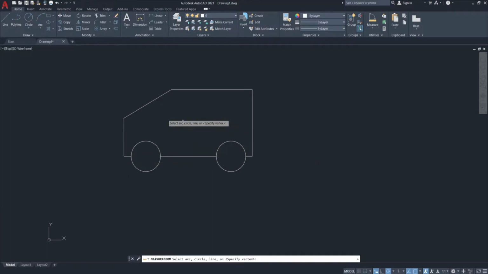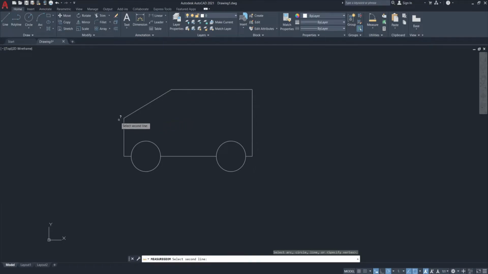Tama? So, ito, hindi natin alam kung anong angle na to with respect to horizontal or x-axis. So, ang gawin natin, click natin yung first line natin. Then yung second line natin.